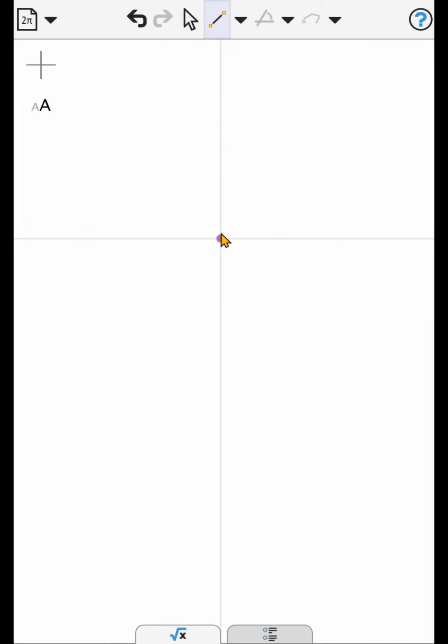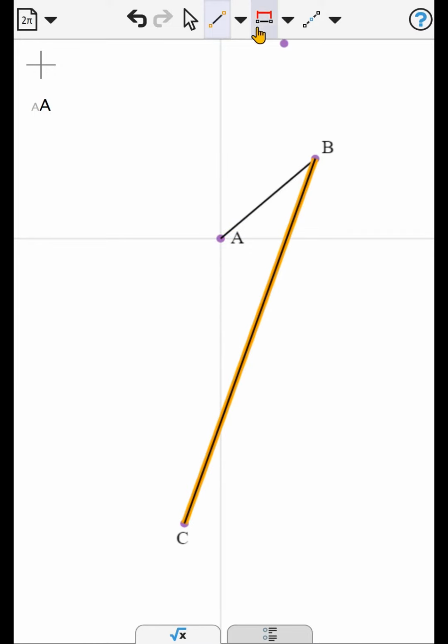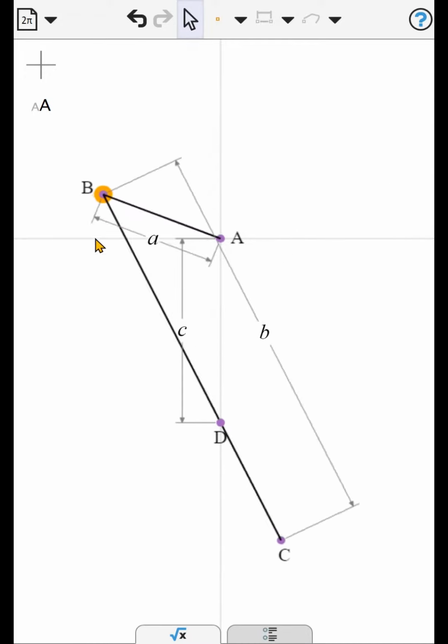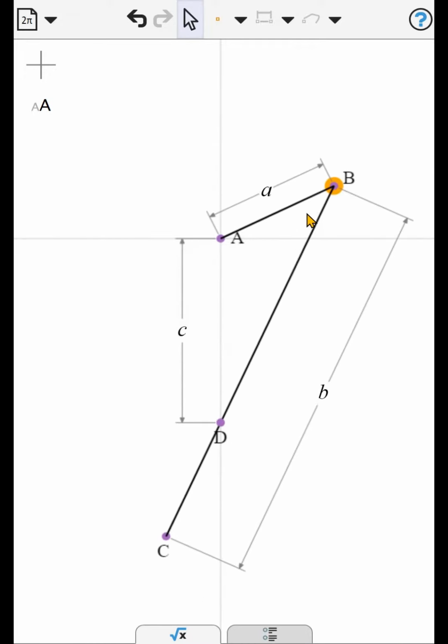I'm going to use GXWeb to help me create a model in Desmos of an inverted crank slider mechanism. I first create the geometry in GXWeb, draw the geometry, then add constraints, and I can drag it to make sure it's doing the right kind of motion. And sure enough, it is.